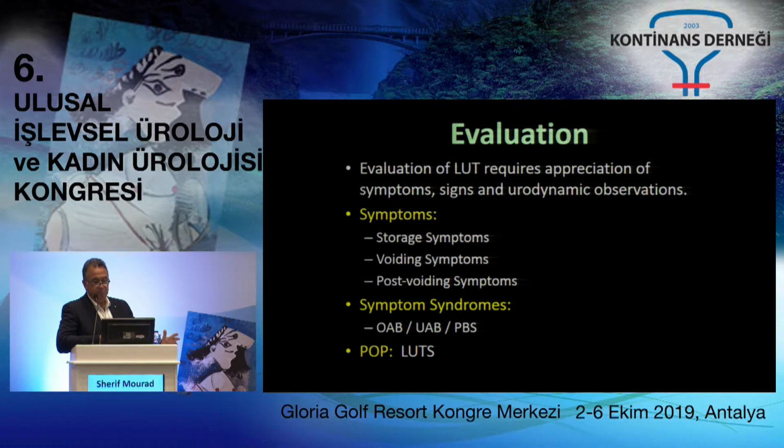We usually categorize the symptoms according to their occurrence in the micturition cycle into storage symptoms, voiding symptoms, and post-voiding symptoms. There are some problems that arise and can lead to some syndromes like overactive bladder and underactive bladder, or painful bladder syndrome. Also, pelvic organ prolapse can be related to lower urinary tract symptoms. That's why we will have to mention pelvic organ prolapse.